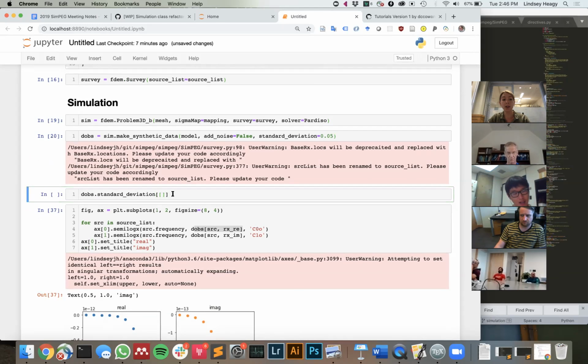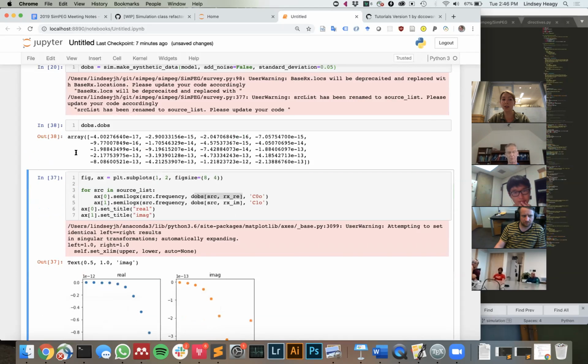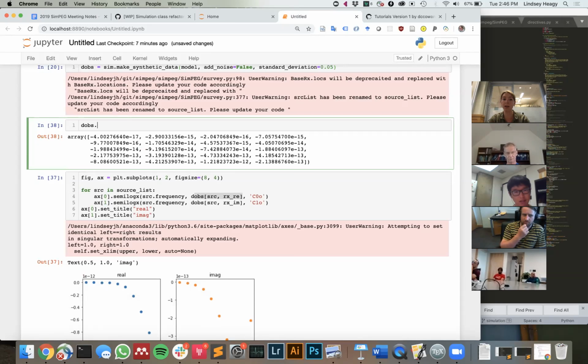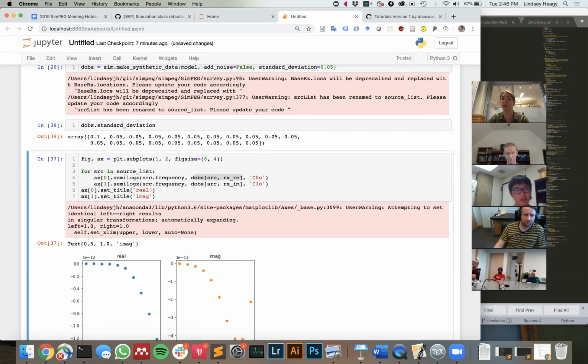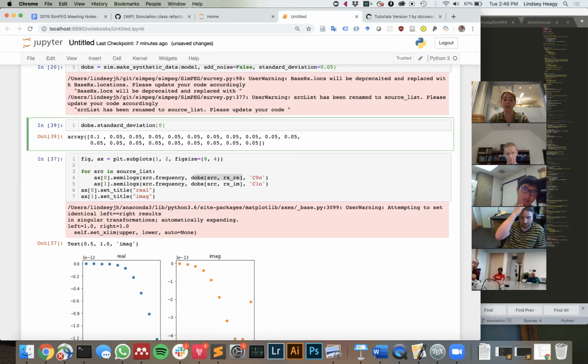Yeah, so the standard deviation, here the DOBS lets you treat it like a smart dictionary, but at the end of the day, the vector of data that it's storing is just a NumPy array. The vector of standard deviations that it's storing is just a NumPy array. So if you wanted to go in and index into this, say I want index 0, 1, and 4 to be different standard deviations, you can do that. Those things are just NumPy. There's nothing fancy going on there. Okay, good.